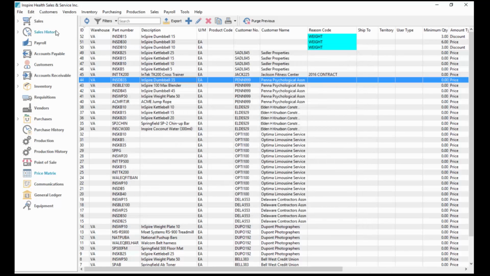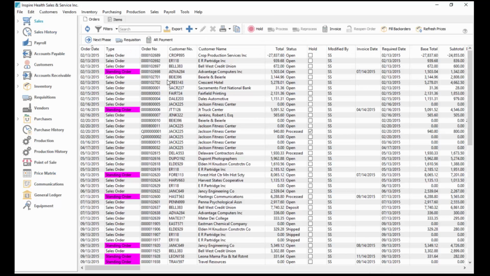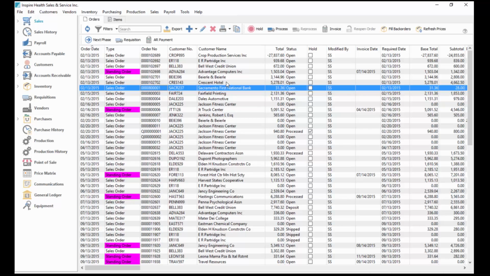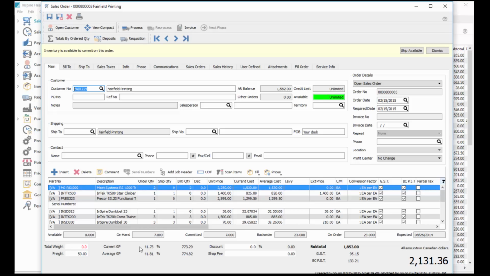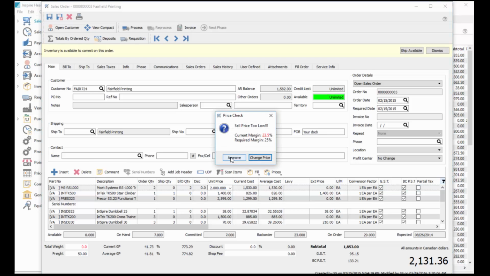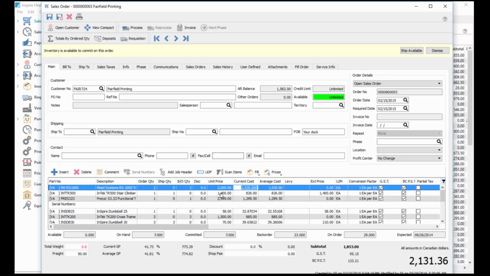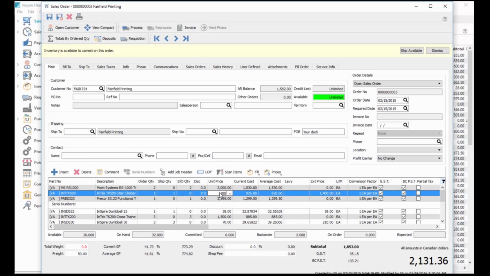getting pricing to a customer, if I do a quote to my customer, so I create a quote to a customer, or even a sales order, it doesn't have to be a quote, but if I go inside of an order and I want to give them special pricing here, I can change my pricing on here. So this one here I can change to $2,000, and I can approve that because it's below my accepted margin. And I want to give this one here for $1,100, and I want to now save that price.